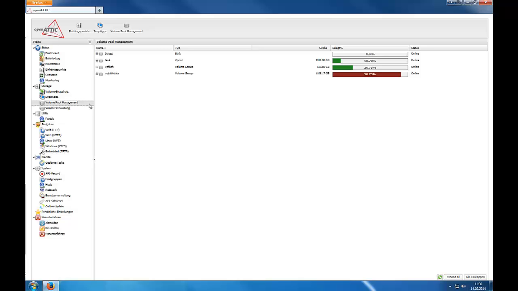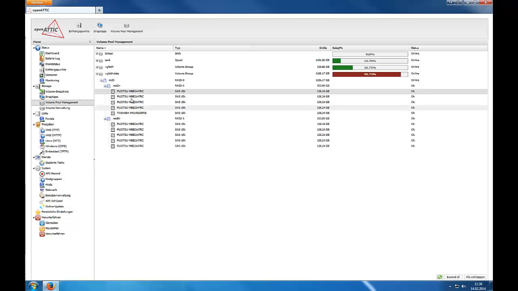For example, if I'm expanding the VG data volume group, you could see that it's based on an MD0 RAID, and that the MD RAID is based on another 2 RAID 5, which each of them got 5 disks in it, and you could see the disk type, disk name, speed, capacity, and status. We got many more of those cool features, so don't be shy and take a look at openATTIC.